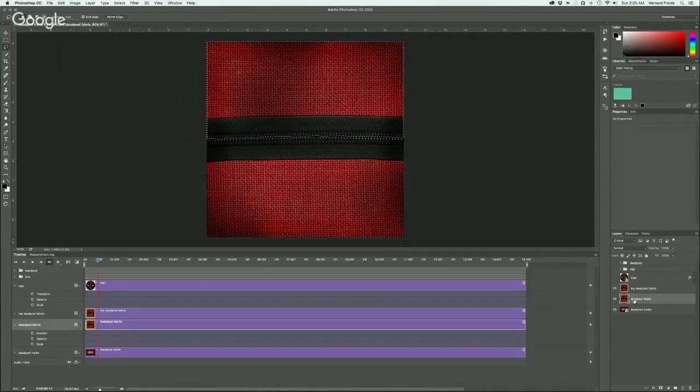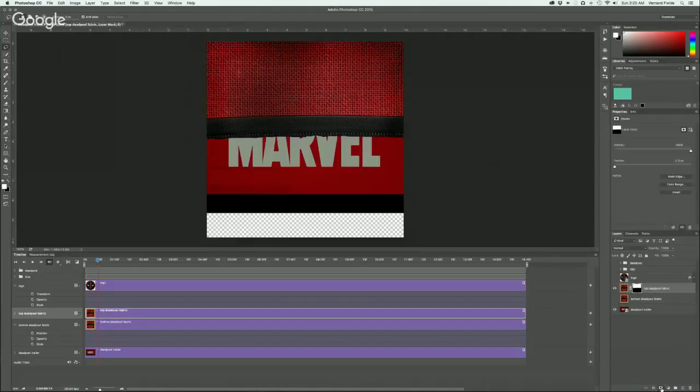The other one is going to be the bottom Deadpool fabric. So for the top portion, I just turned off this bottom one so you can see exactly what it does. You're going to go ahead and create a mask. All right, so you kind of see that there's this top portion piece here going, that type of action going, right? And you're going to hold down Option. You're going to click that layer mask and drag it down below.